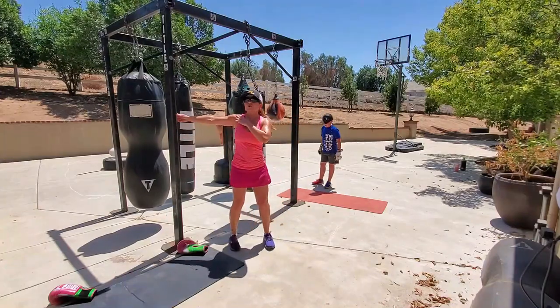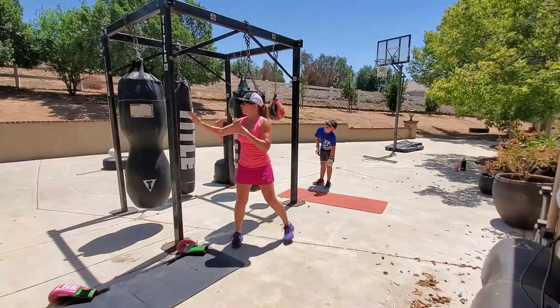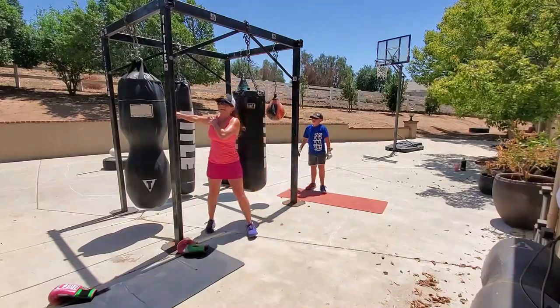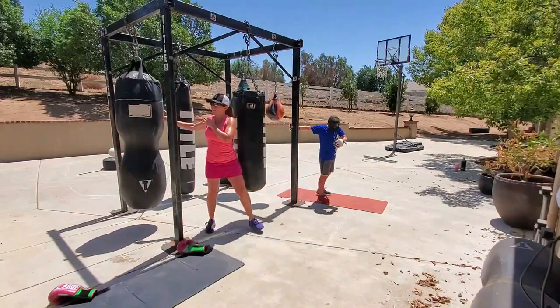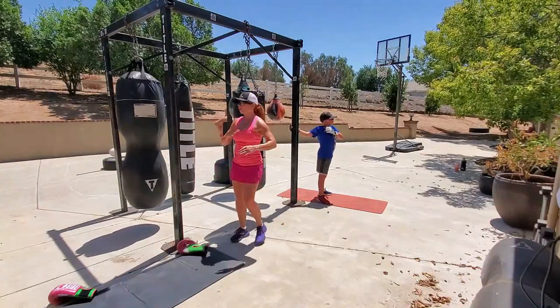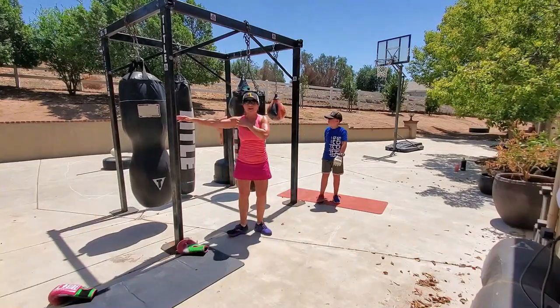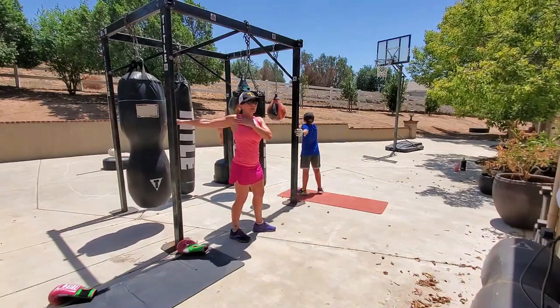And time. Let's stretch the front of your shoulder. So you just need to have something to work against. I can work against that bag. I can work against this pole, stretching the front of my shoulders. A few times, guys, you gotta stretch the shoulders.